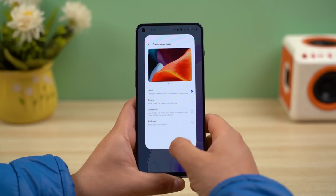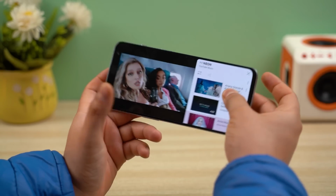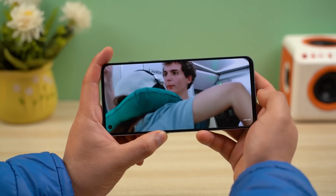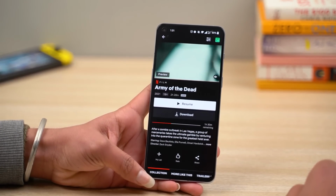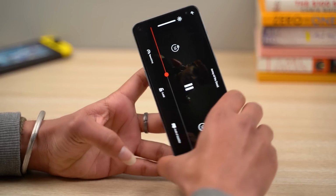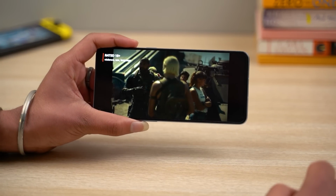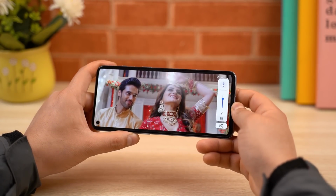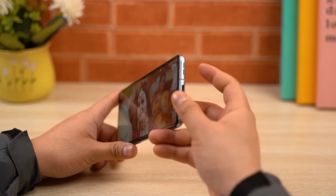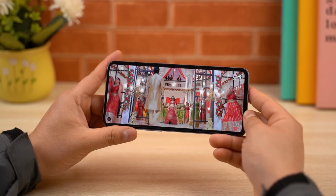Nevertheless, in the recommended Vivid picture profile, the display reproduces vibrant colors with excellent contrast levels and is ideal for multimedia consumption. Speaking of which, you can also enjoy HDR content on OTT platforms like Netflix without any weird issues that you might encounter in cheaper phones. Plus, it is also complemented by a Dolby Atmos powered stereo speaker setup, with the main speaker placed on the bottom and the earpiece acting as the secondary speaker unit.